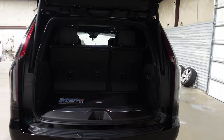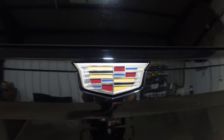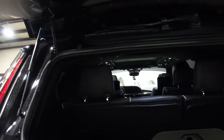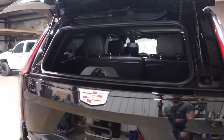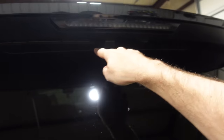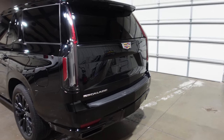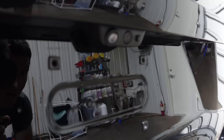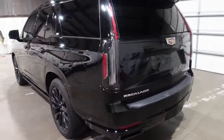You can close the hatch and open it by pushing on the Cadillac logo — it tilts so you can just punch the logo. Or you can hit the invisible button to open just the hatch glass. They hid the rear wiper underneath the brake light cove so you never see it. The towing package lets you pull the hitch out, and there's a camera looking straight down at the hitch to help you hook up, plus a camera washer to keep it clean on dirt roads.